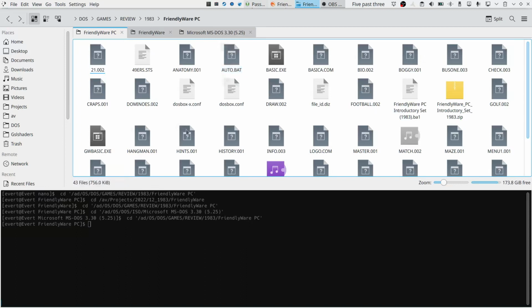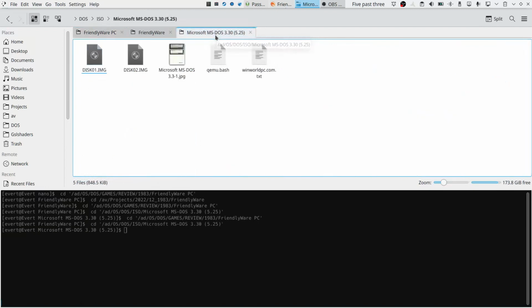So if you look at the file here, GW-BASIC, that is the latest BASIC that MS-DOS distributed, and they distributed it for normal PCs, not just IBMs, or clones as well. So to get that, you can still get MS-DOS 3.30 on floppies, well, on disk images. So you have a disk image, and it is on disk image 2.